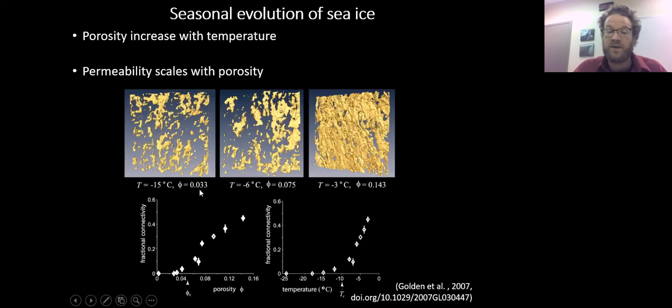These are singular brine pockets or spaces within the ice which are not connected, and there is a very low porosity between the ice, less than 3.5%. But as the ice warms up towards the spring, the brine with the temperature increase melts the surrounding ice, and we end up with increasing porosity and increasing connectivity from the bottom to the top of the ice. The permeability of the sea ice begins to increase.